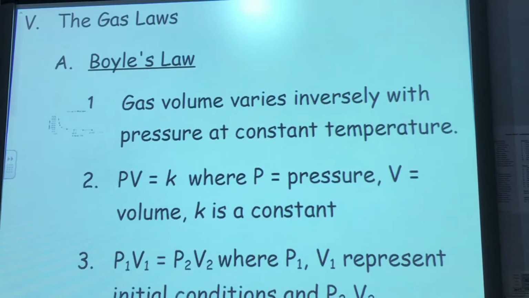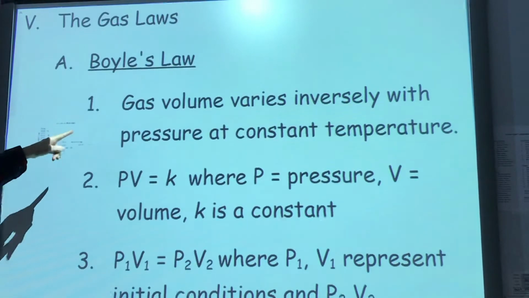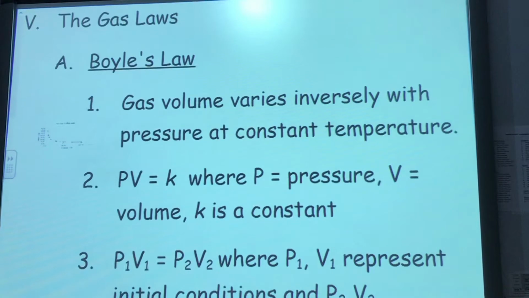Basically, Boyle's law just says this: gas volume will vary inversely with the pressure put on the gas if you hold the temperature constant. And that's pretty intuitive, right? I'm gonna have a little video for you. If you take a gas in an enclosed container and you put more pressure on it, you will be able to decrease the volume, because gases are not very dense. They have a lot of space between them.